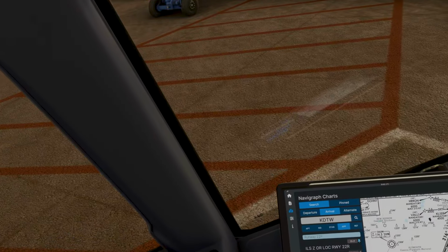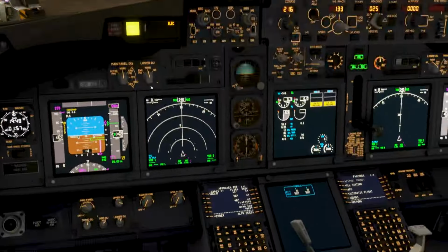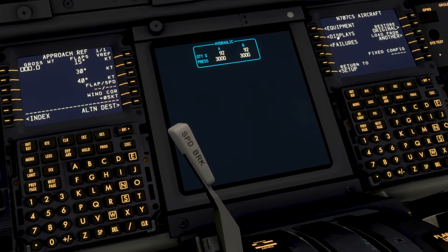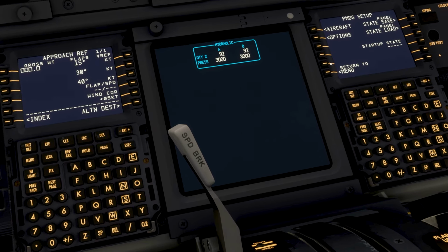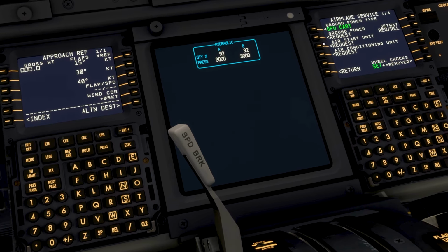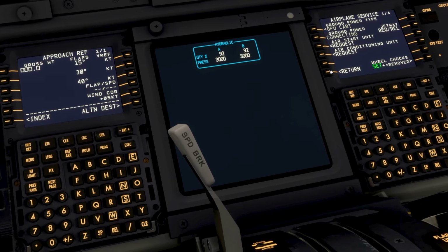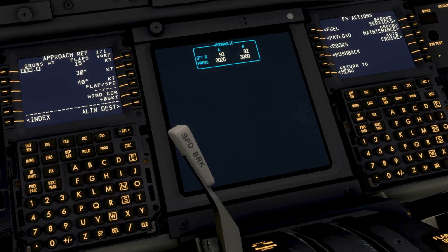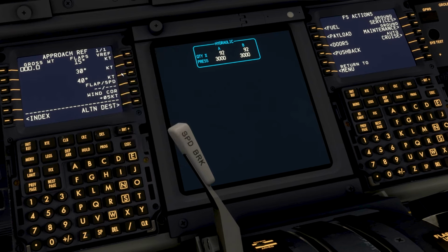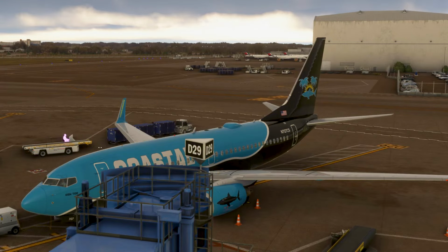We'll go ahead and run. Let's get the gate in there, and then we'll go ahead over here. We're going to click setup. Oh, sorry. Menu, we're going to go actions, ground services, set those chocks. Let's go ahead and request a ground power unit, and we're going to request the air conditioning cart. And also, we'll get GSX to deplane us. Request deboarding. So the gate's coming on the aircraft, and then we'll do our checks.